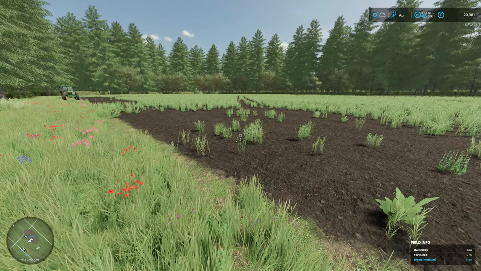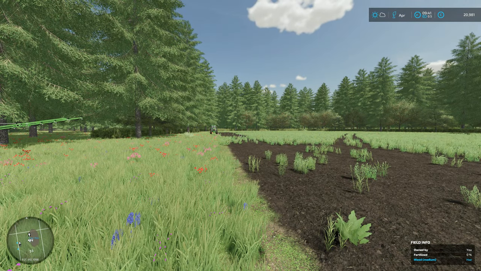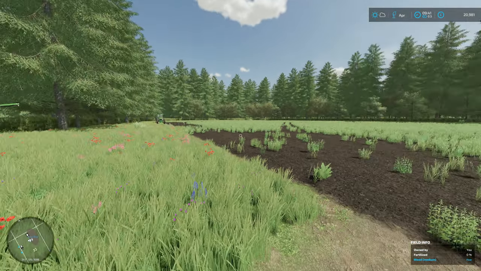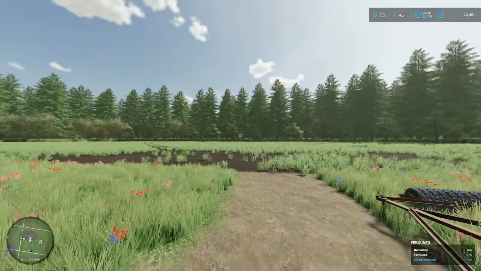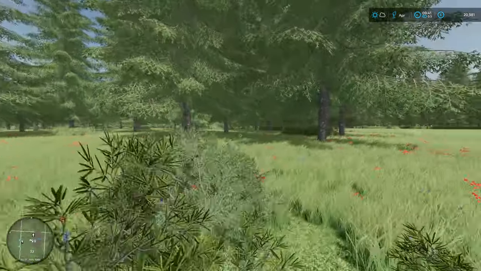So I'll show you that in a second, but we do need to get some seeds, which we'll go and do in a second, because the trailer is still up at the shop. So we'll go up there, buy some more seeds, and we'll get some soybeans in the ground. That's what I've decided to go with, some soybeans. I think that'll be a good earner, and it does make good sense.